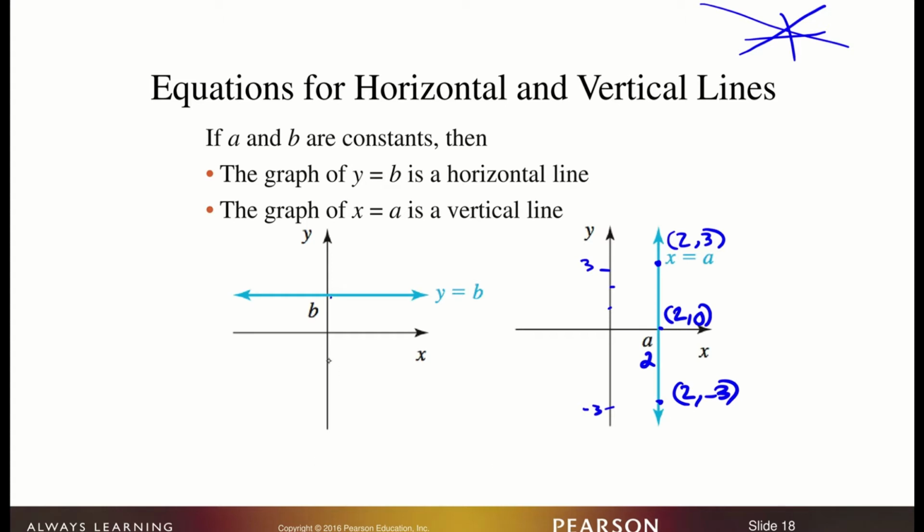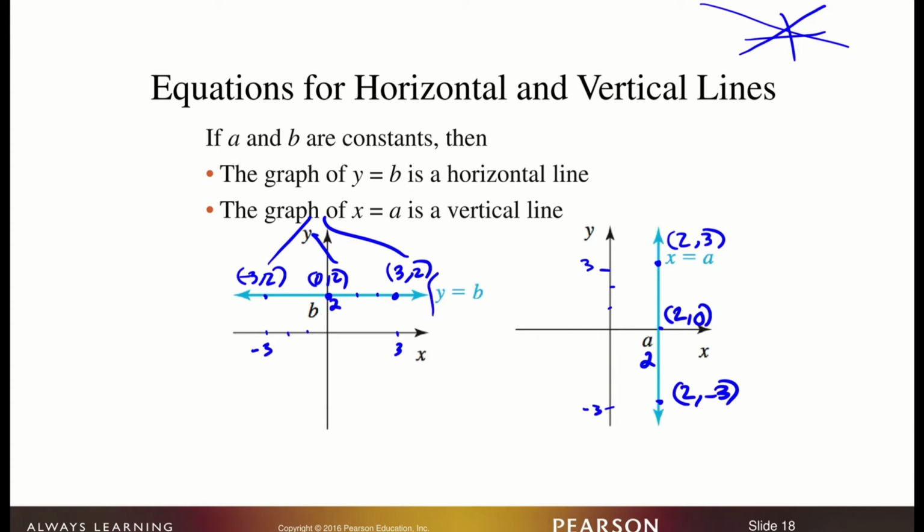On this other one, let's say the y value, the b value here, is like 2 as well, right? So if I go 3 units to the right here, or 3 units to the left, this point here would be what? Well, first of all, the point here is 0, 2. This point will be 3, 2, and this point here would be -3, 2. Notice how the y values are all the same. So on these horizontal lines, the y value is fixed regardless of the x value.